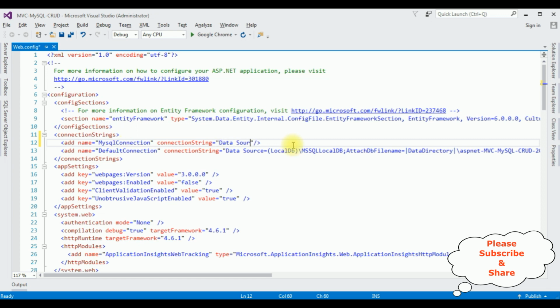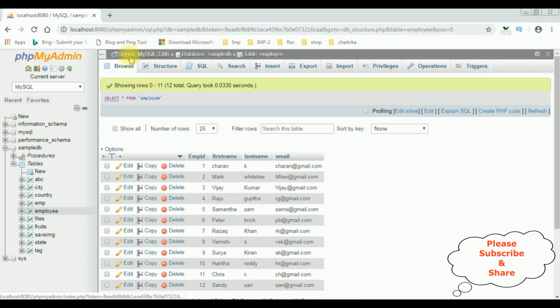Data source is equal to localhost semicolon. The second parameter is the port number. Port is equal to, find the port number of MySQL phpMyAdmin. Notice in the server MySQL colon 3306. 3306 is the port number. Let's add that port number.